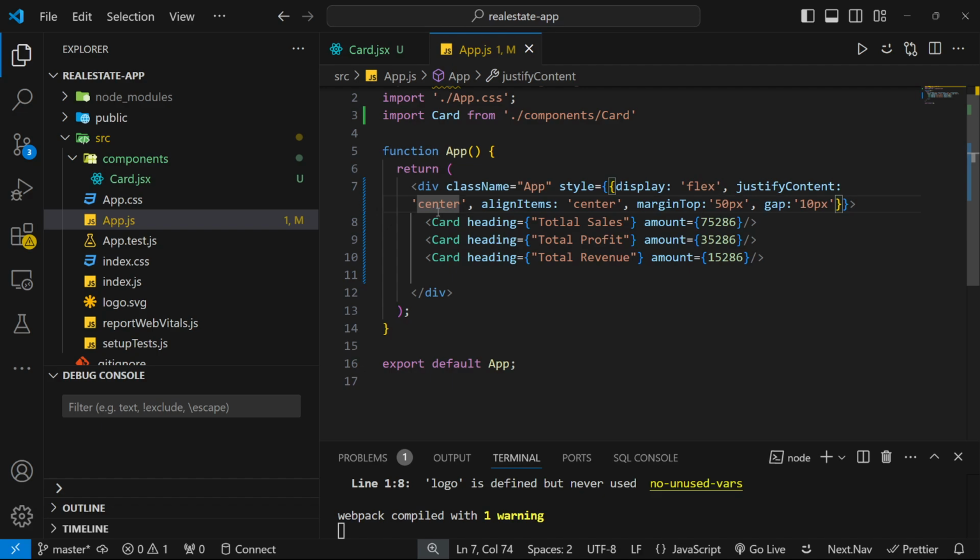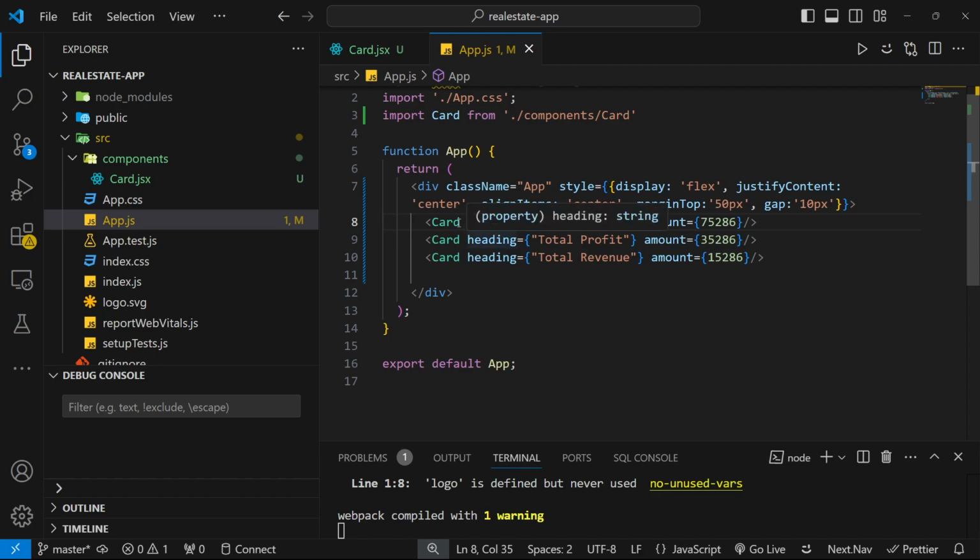We have used the same component three times, but we have passed different values. I mean, we have passed different properties. This one is called property, and this one is value.